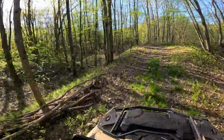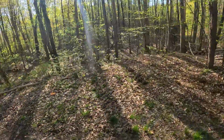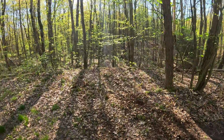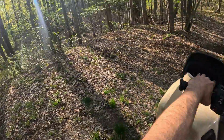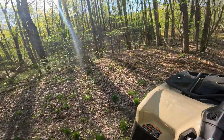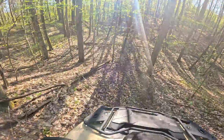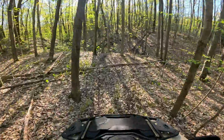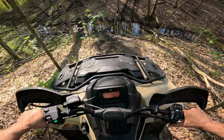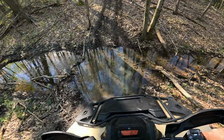However, after saying that, I am going to go into low for this one hole up here. I keep missing our trail. I do that every single video that I filmed my first ride impressions on, and I've used this new section of trail because we don't have it broke in enough yet. And I'm mostly going into low because this is a steep climb out of this water hole, and it's getting pretty soupy, so I'll have a good bit of wheel spin. Just regular 4-wheel drive, not using the front diff lock.